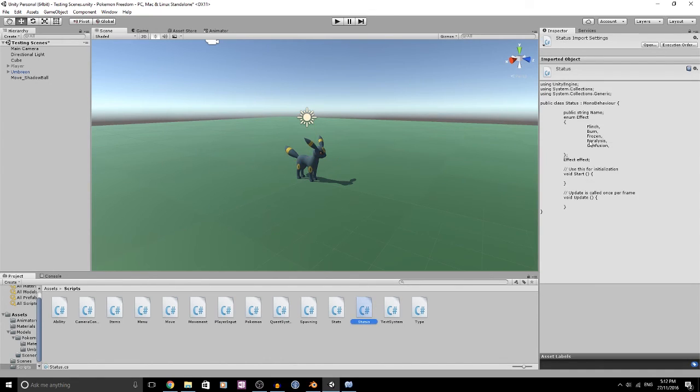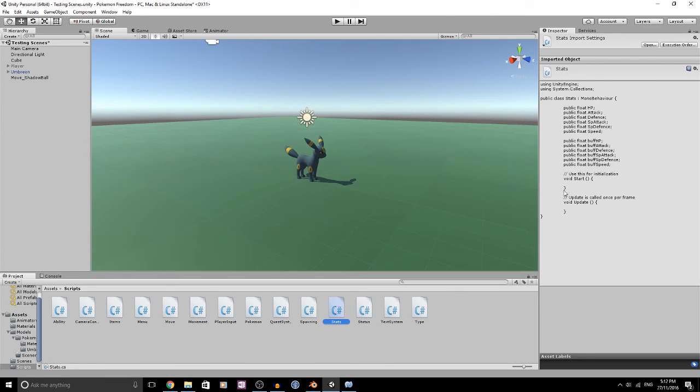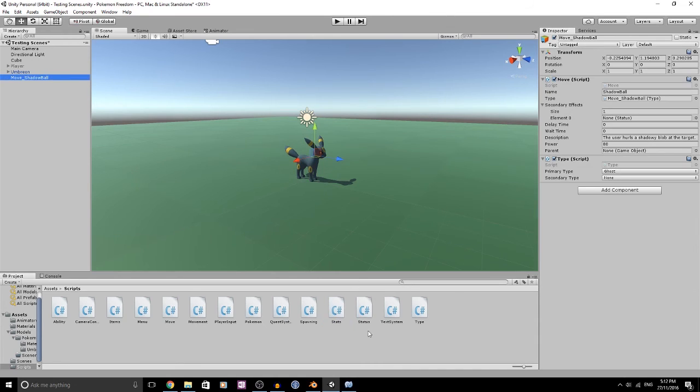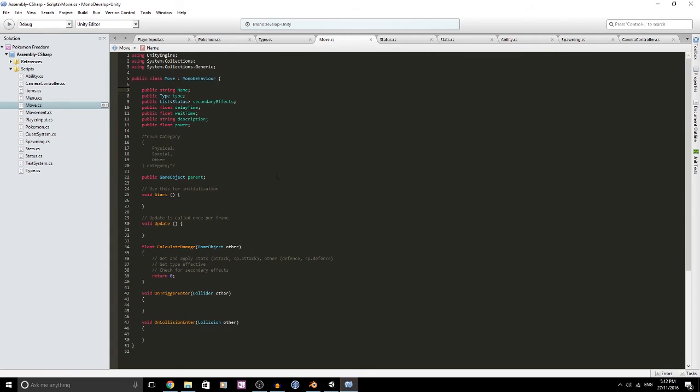What does my stats go? So I also realized technically sleep could go in there, but for now I'm leaving that. I want to try and handle sleep differently. Or it might go in there regardless. Do we want to put that attached onto there? I have no idea. But if we open this up and go into the move, could probably add it here as well. List, status, secondary effects.